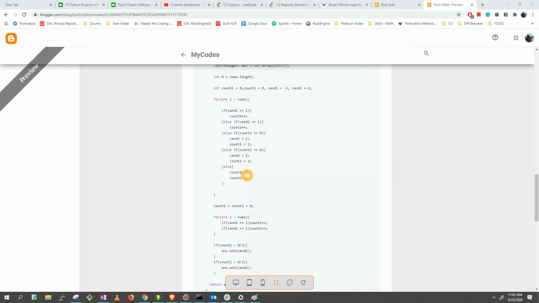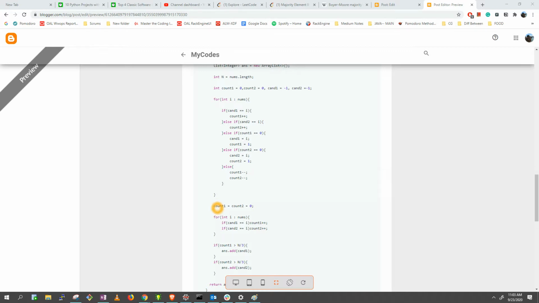So count 1 will have one value left, but count 2 will be 0. So here for count 2, the candidate 2 will be 2. Even if it's jumbled up, you will still be able to see that particular value. Don't worry. After going through what I said, the array is jumbled up, it's not sorted. Still you will be able to pass through this particular loop, and you will be able to get the maximum number of occurrences for two array elements.